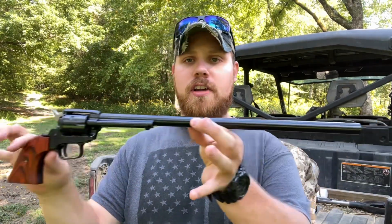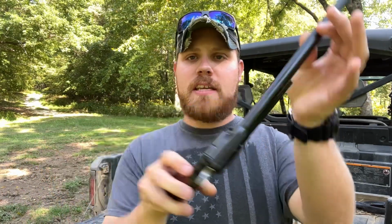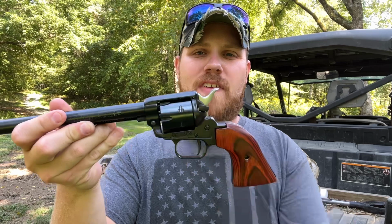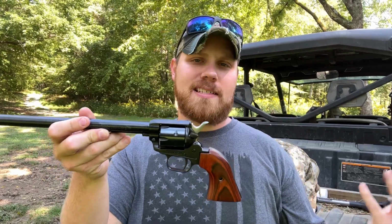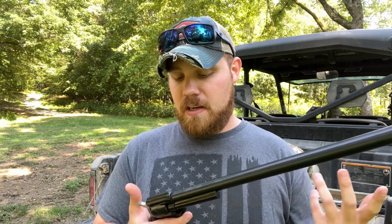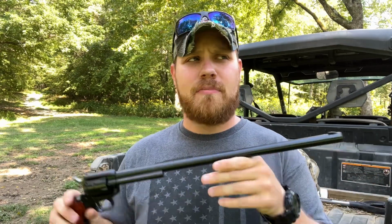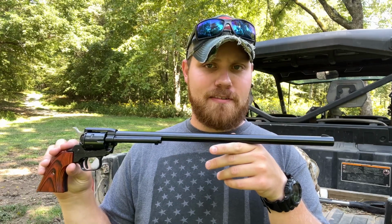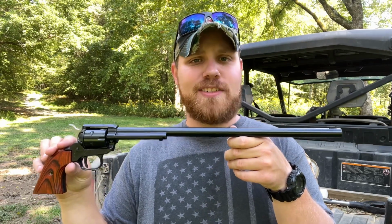The gun overall, I'll show you guys, it's a sweet little piece. The only thing it does have is a safety, which I'm not a huge fan of. I don't really get why a revolver has a safety, but whatever. It is a 16-inch barrel. As you guys can tell, the thing is long. It's a single action gun only, which is kind of cool, so you can cowboy action it if you want. You can fan fire it, but it's cheap. This thing was like 130 bucks, something like that. It's really inexpensive. Like I said, I bought it just because it looks ridiculous.